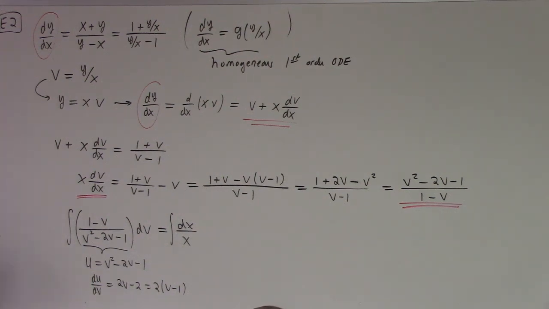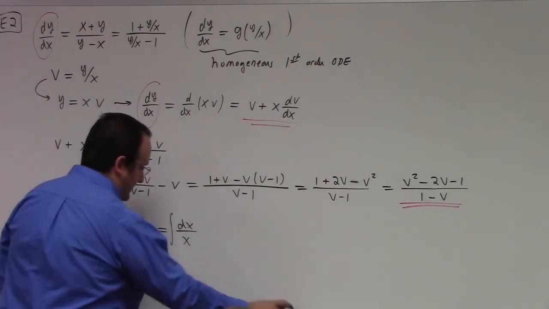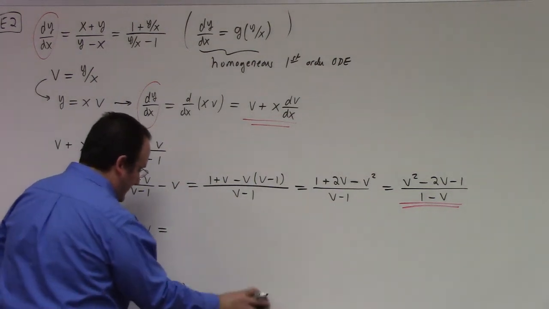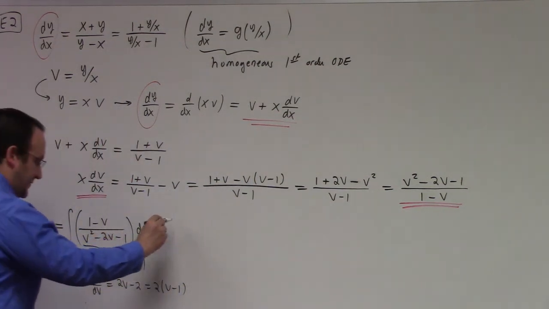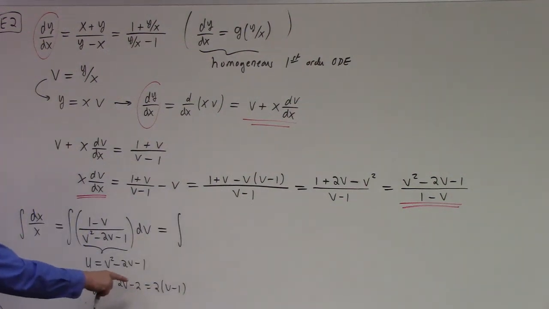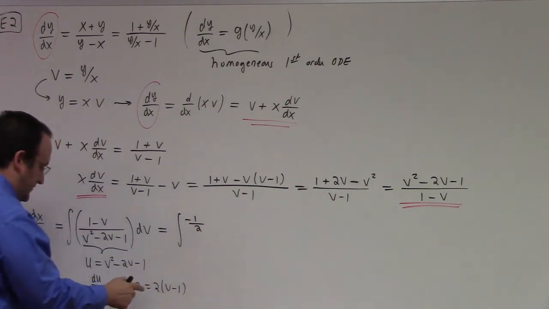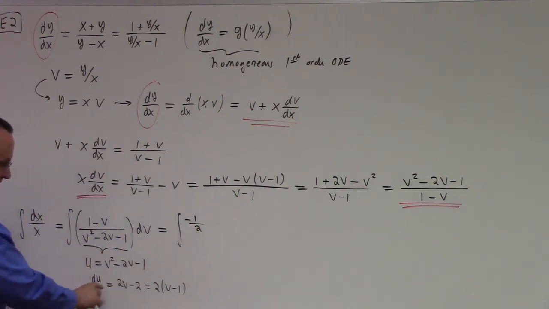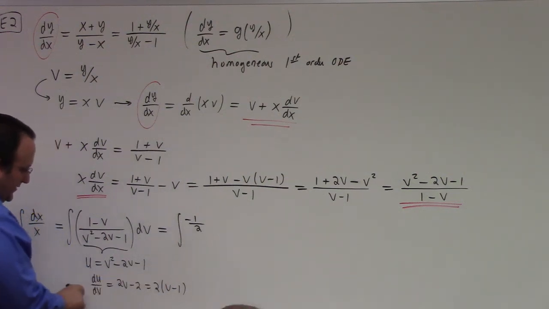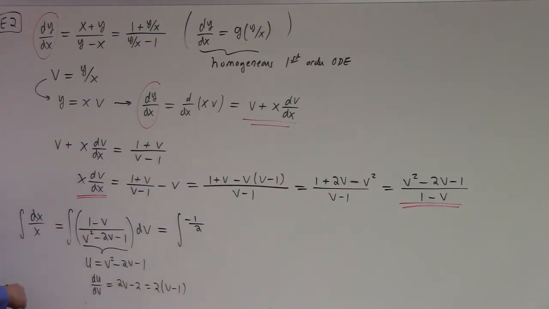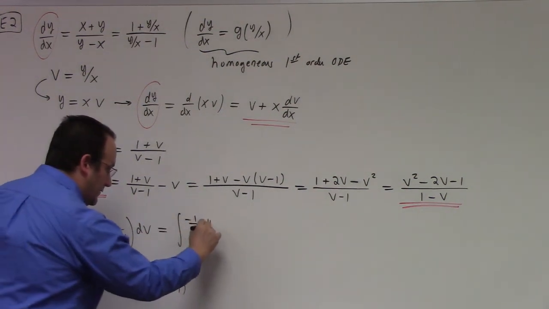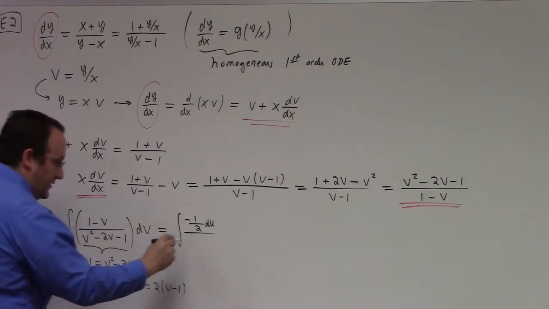So if you'll forgive me this small manga-style calculation here, I'll put this over here and work over here instead because, well, you know, I'm running out of board. So with that substitution, this is really, what is it? It's minus 1/2, looks to me like minus 1/2. See, I can get v minus 1 times dv is equal to du over 2, but the minus is off, yeah? So I get minus 1/2 du over u, I think, yeah?